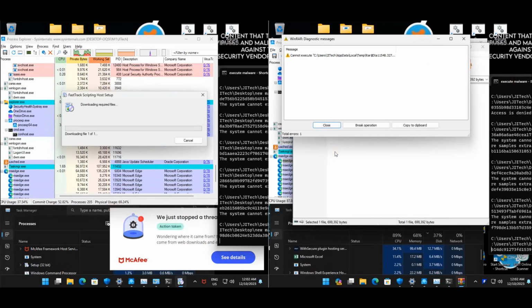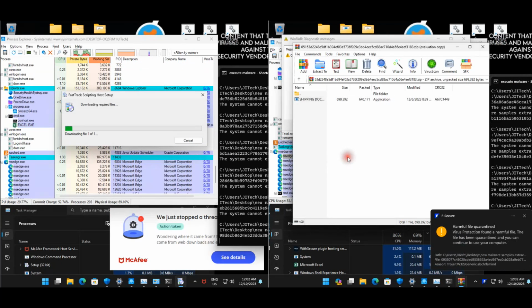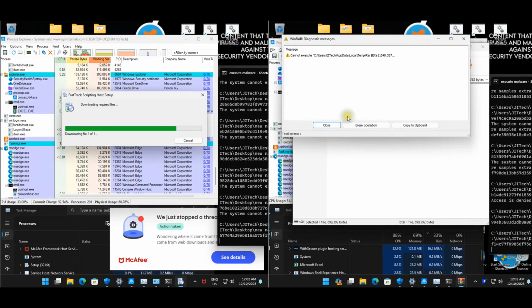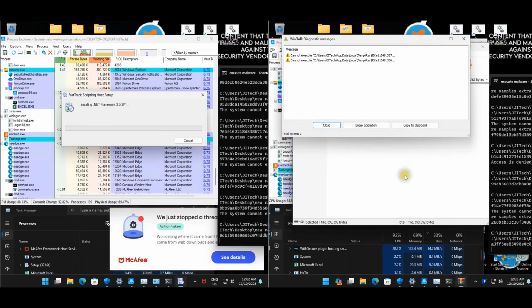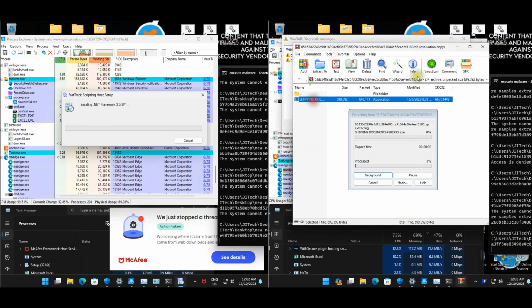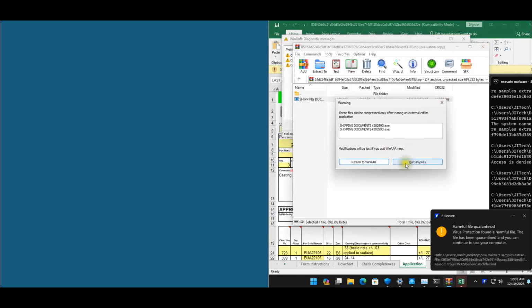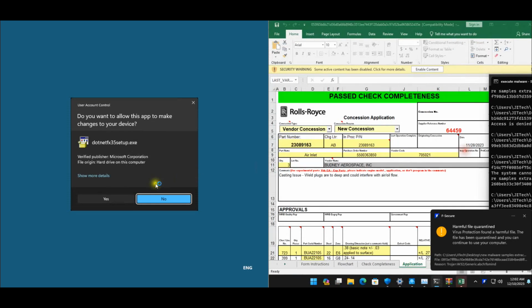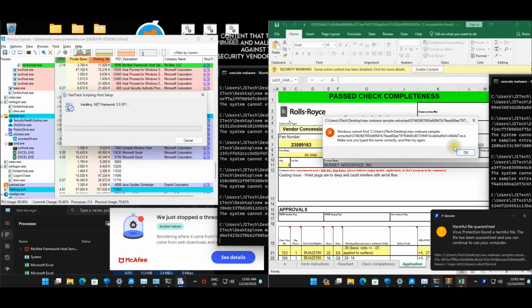As you guys know, I open everything and I install it. I don't open something and not install it. That's kind of defeating the purpose. So if I have something, I open it, I launch it, I install it, and then I see what the AV is going to do.